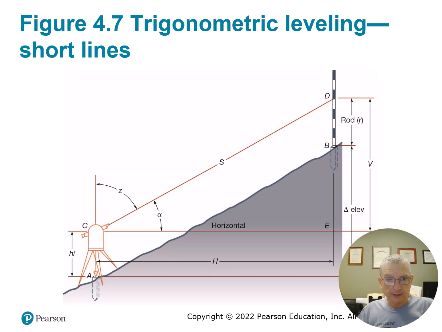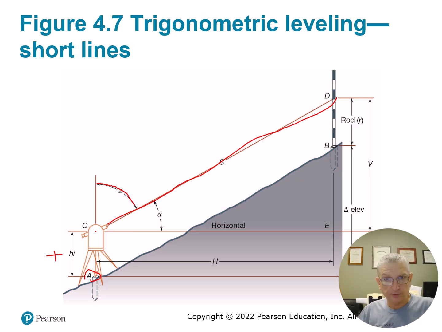Here's simple trig leveling. This is what I was going over. You got your point A down here. You got your plus up that gets you to the height of the instrument right here. And then we'll go through this later, but using trig, your zenith angle and your slope distance, that's just nothing more than a right triangle. Nothing more.